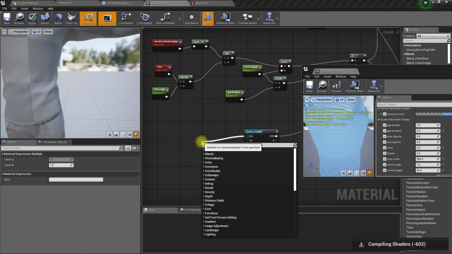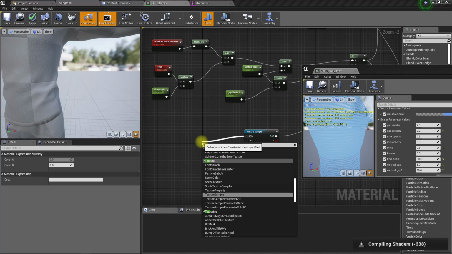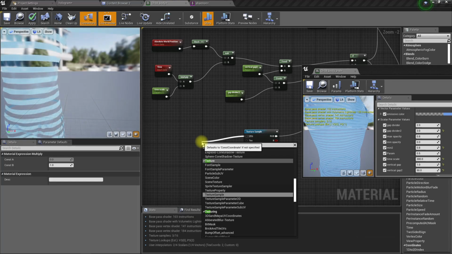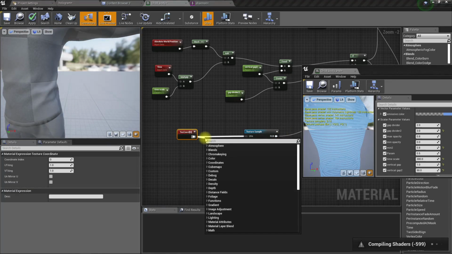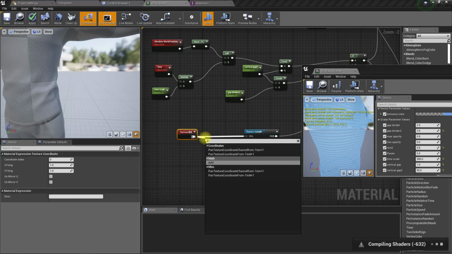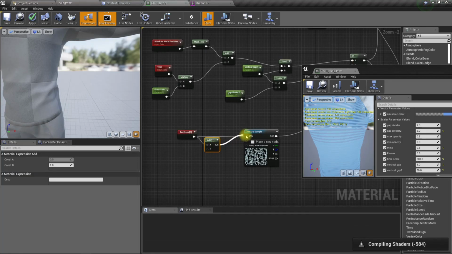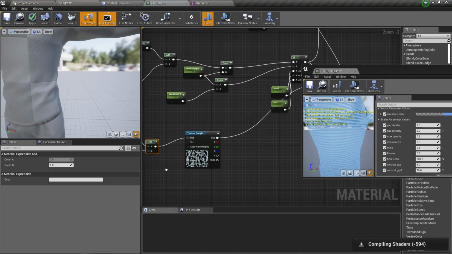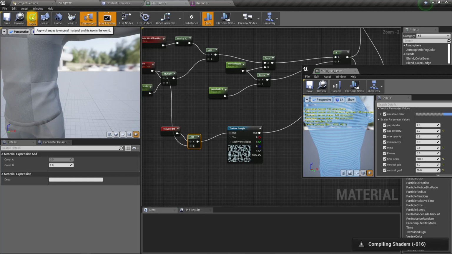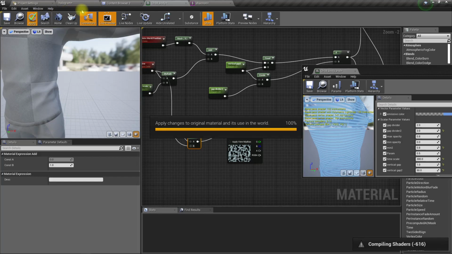And I'm going to move it with time. Texture coordinate plus time. Let's see what happens. I'm not sure. Let's just see.